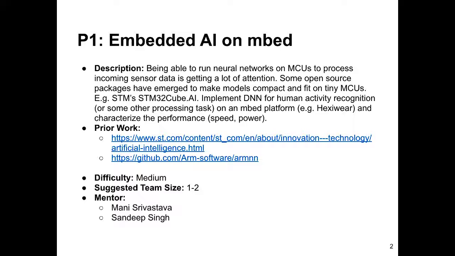So these are systems which seek to infer something about what a person is doing using data from, let's say, accelerometers or gyros or something, things like that. But you can also imagine a camera attached to one of these devices or a sound sensor attached to these devices, and then using one of these tools such as the STM tool, kind of go through the whole chain and then characterize the performance and perhaps compare it against what would it have meant if you had taken the data and done it on a Raspberry Pi or done it on a cloud server, for example.